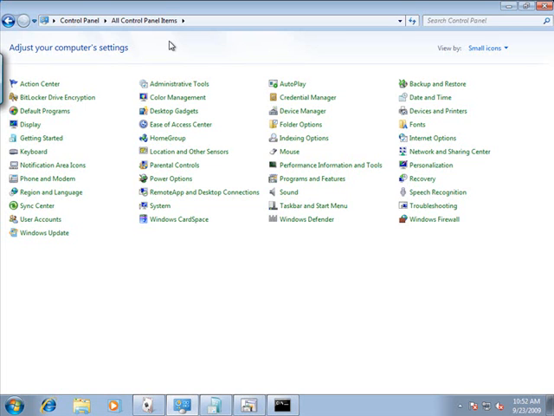Some of the new things that you can do are relating to home. You can do something called home groups, easier setting up a home network. As far as how that translates to the office, it's a lot easier for the techie people to navigate around all the network settings.